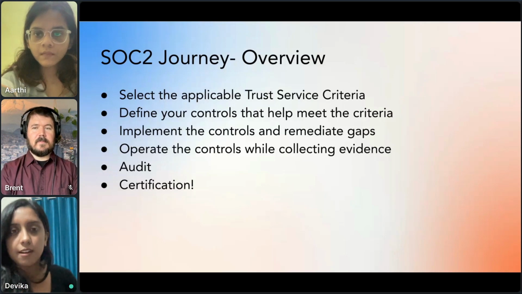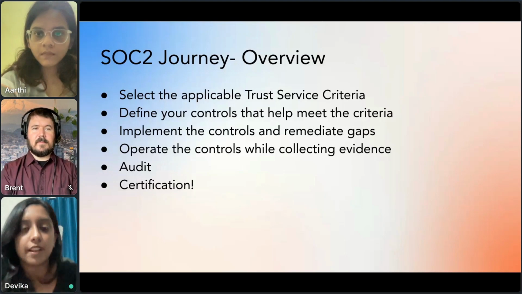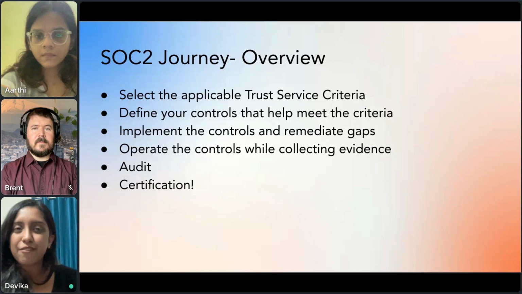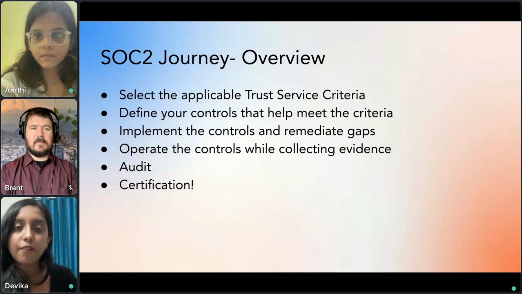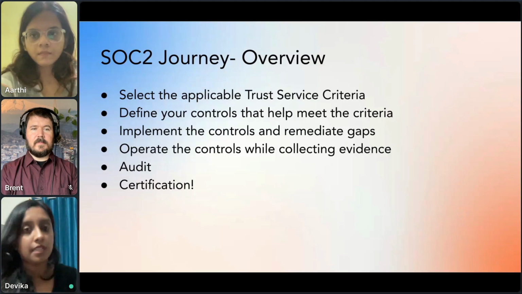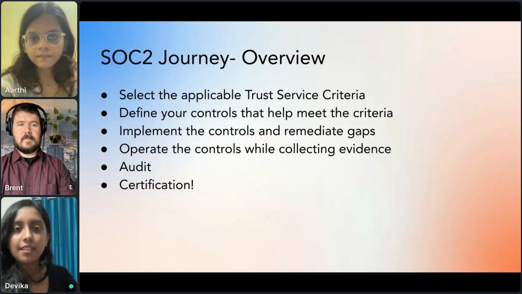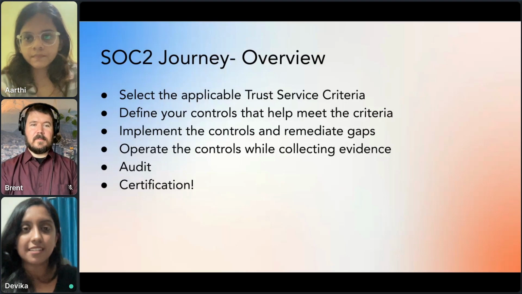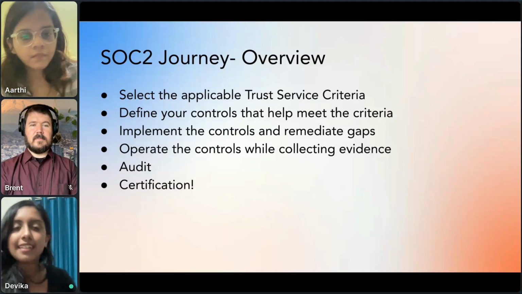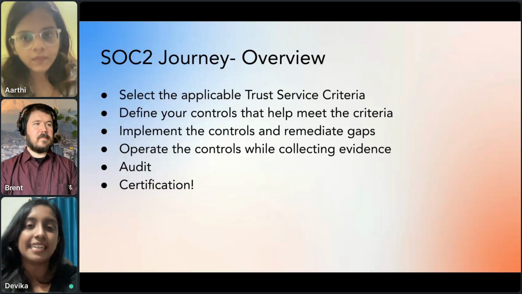So let's maybe take an example of a control of background verification. Let's say in the third step, I have defined a control for my organization, and I'm saying that I will conduct a background verification for all my new hires. That is a one-time activity I would have done in the past, but in a type 2, I'll have to continue maintaining this activity for a period of anywhere between 3 to 12 months and collect evidence that, between the 3 months or 6 months, I have implemented this control for all the new hires who have joined within that period, document the evidence, and that's when you go in and share that evidence and get attested for type 2.